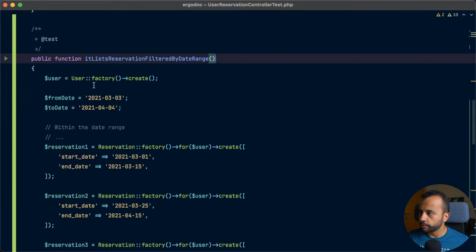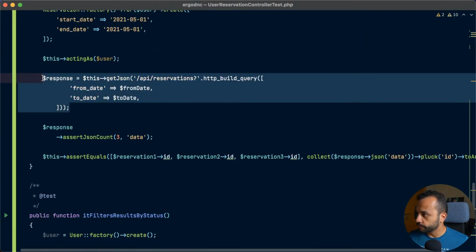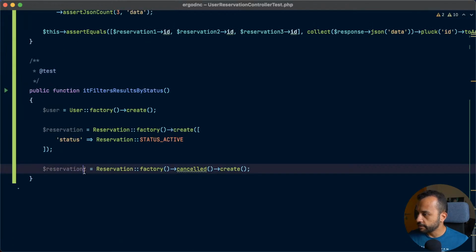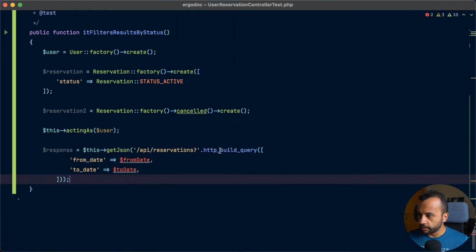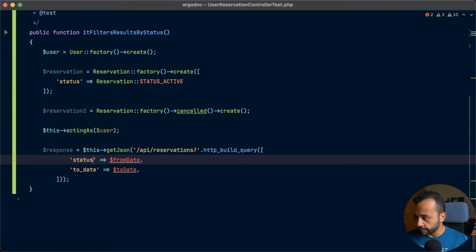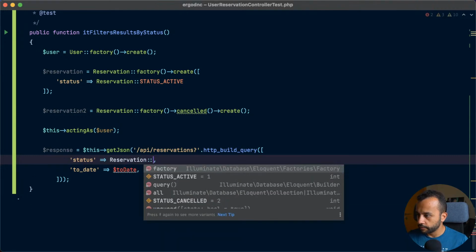I keep doing this strange stuff with the trackpad. So we are going to copy this, acting as the user and sending the request, filtering by status, and this status should be reservation active.